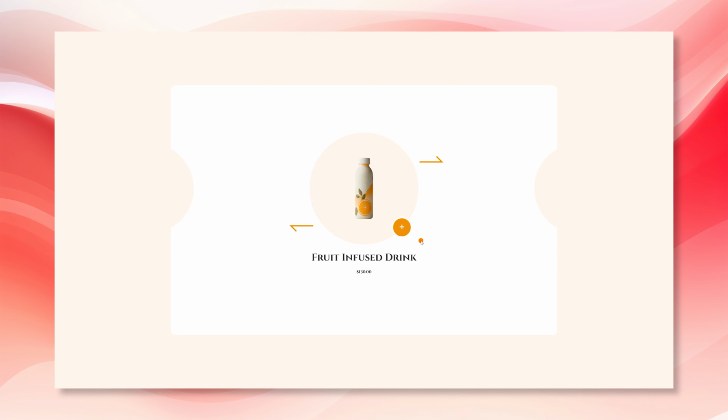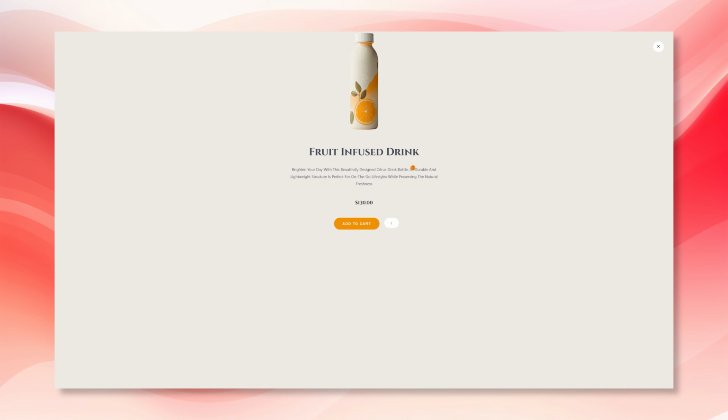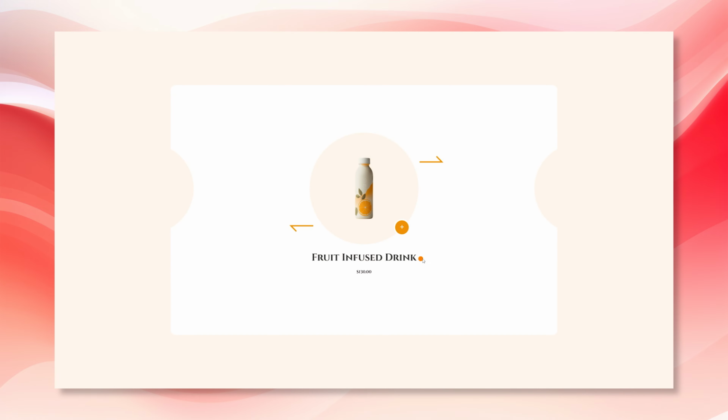Today, we're diving into the WooCircle Widget, a sleek and interactive product display tool for WooCommerce. This widget enhances your online store by presenting products in a unique circular layout, making them visually appealing and engaging. Designed to improve user experience, WooCircle is perfect for homepages, featured product sections, and promotional banners, helping boost engagement and conversions. Excited to see it in action? Let's get started.